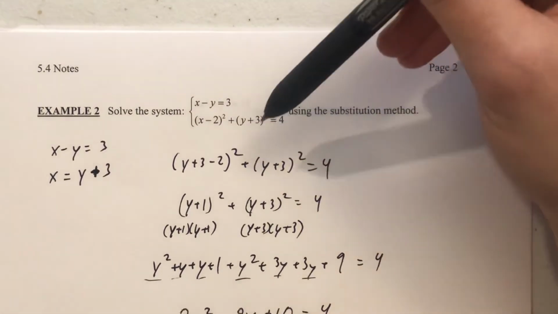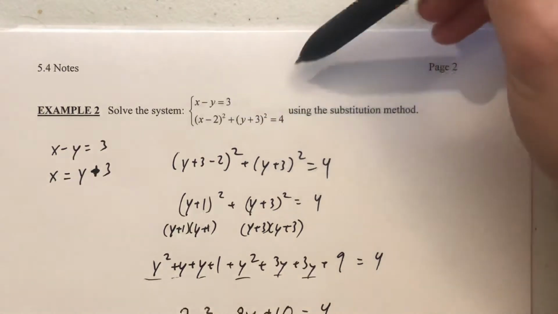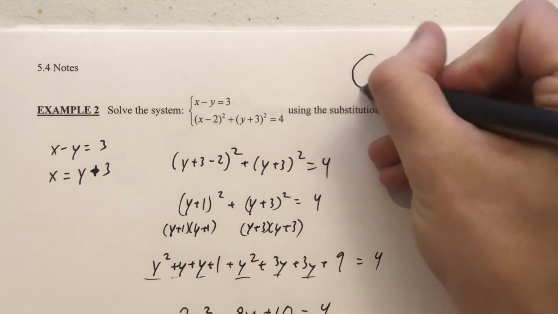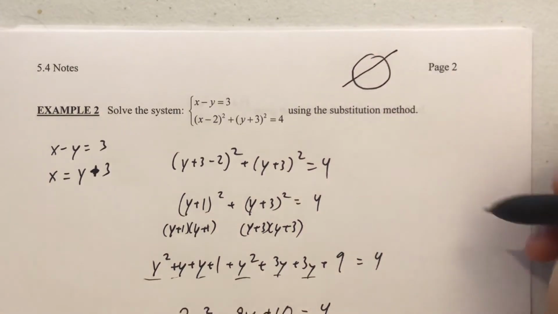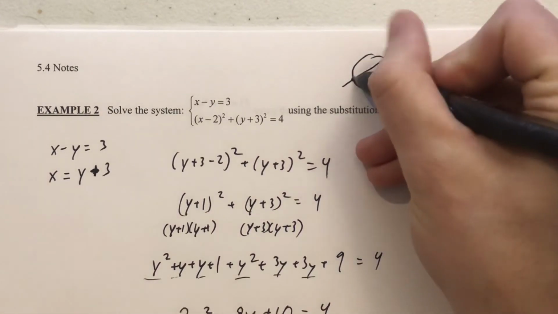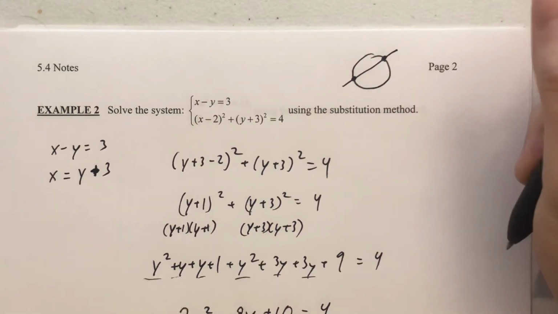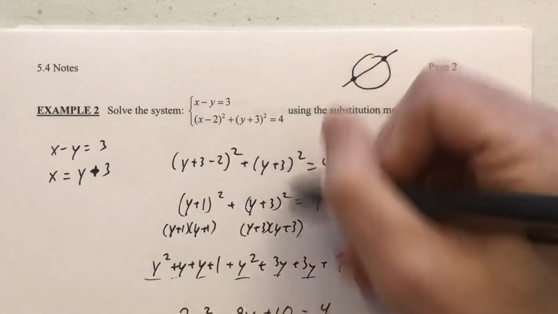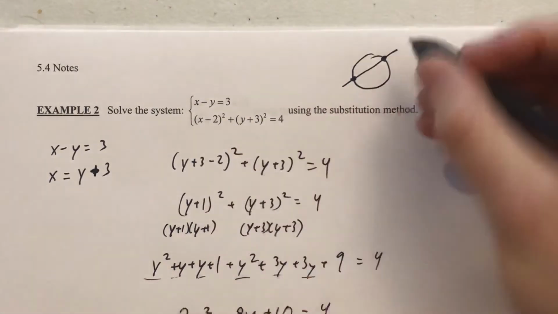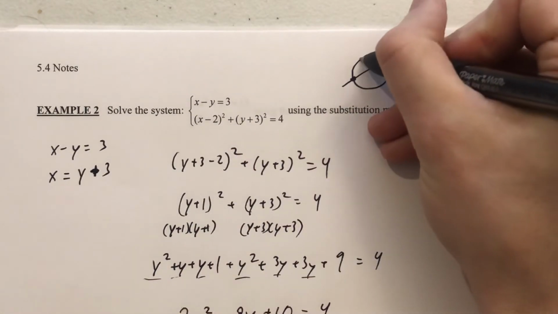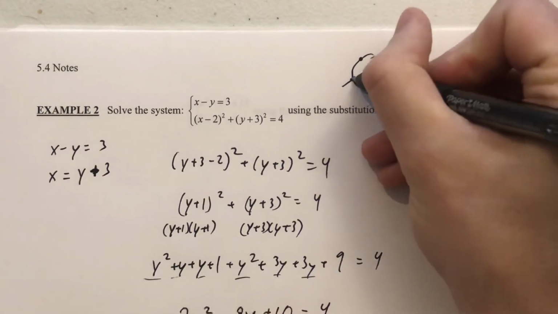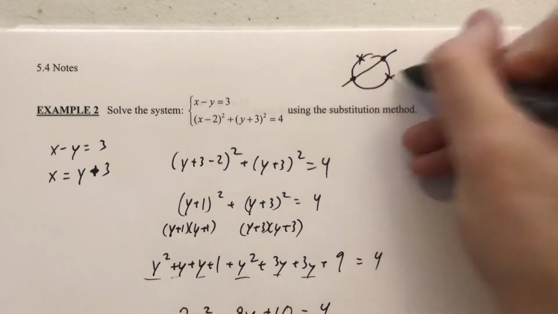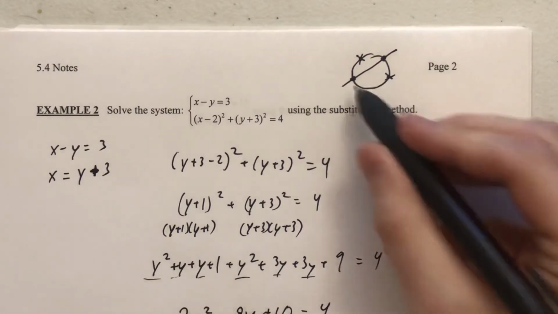But we don't necessarily want that, because think about where a circle and a line intersect. I'm just going to draw a picture even though this is not the accurate picture. They intersect at most 2 points, right? One at this y value and one at this y value. But if you plug those y values again into the circle, you're going to get this point and you're going to get the other point that's at that same y value. Same with this one, this y value and this y value. But those are not places where this line crosses, so we don't want those.